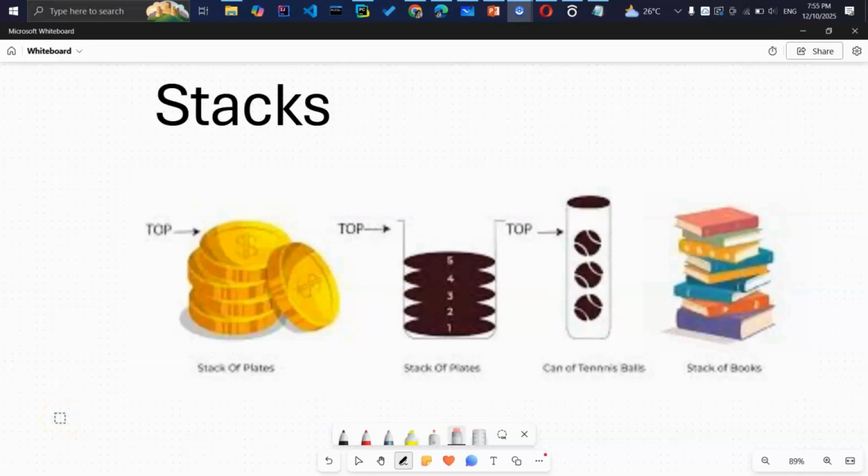Today we are diving into one of the simplest but most powerful data structures you will ever use: stacks, right? Look at this. Can you take a book from the middle of this? No, we can't. Why can't we? If we take a book from the middle, the others can fall, right? Okay.